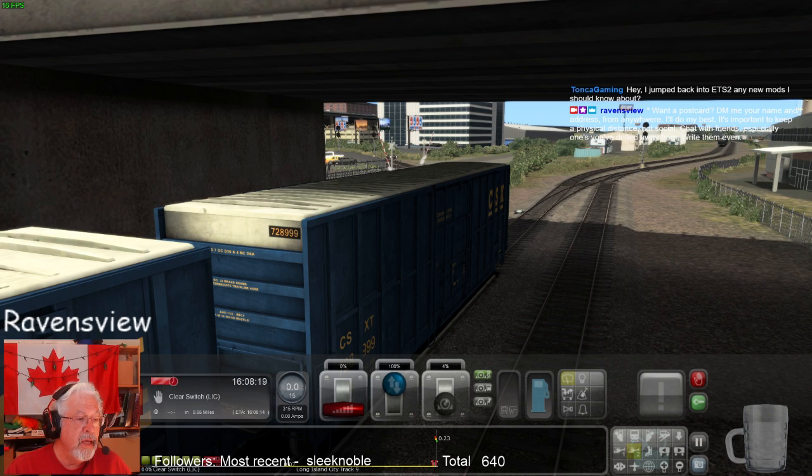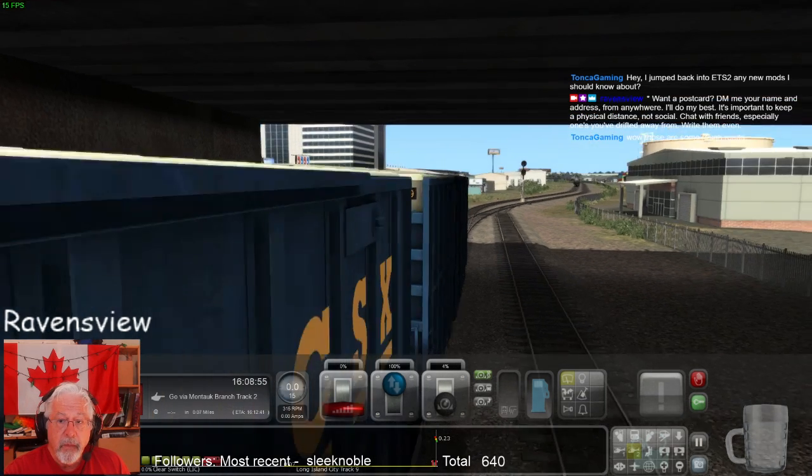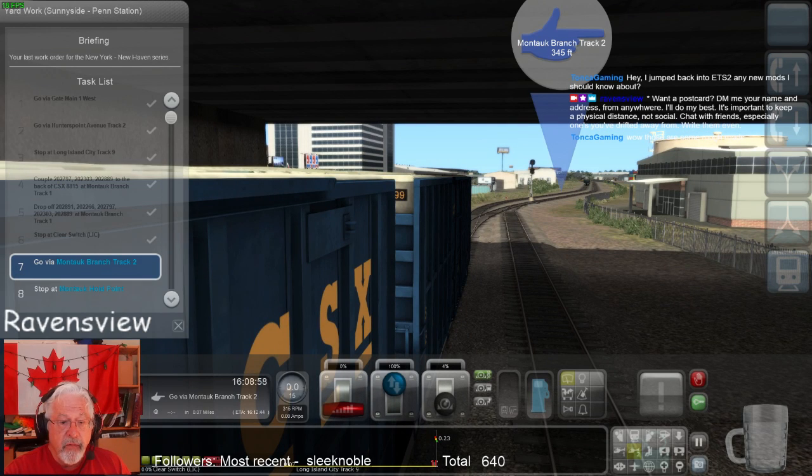Into ATS2? Yes. Well, there is a new version of EAA Mappa, which is South America. Brazil, Ecuador, Chile, Argentina, Bolivia, Paraguay, Uruguay, and so on. There is a brand new version that works with 1.37 and has yet more roads, yet more cities. Yes, they can be. A fun map, though.